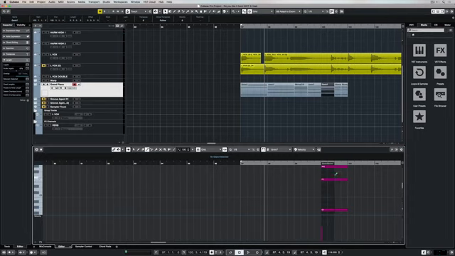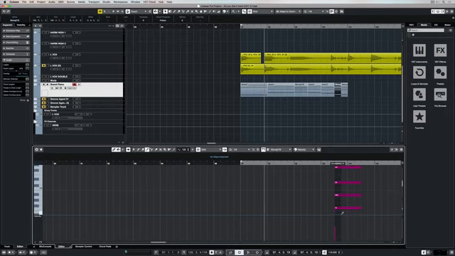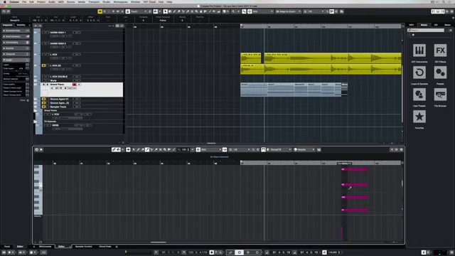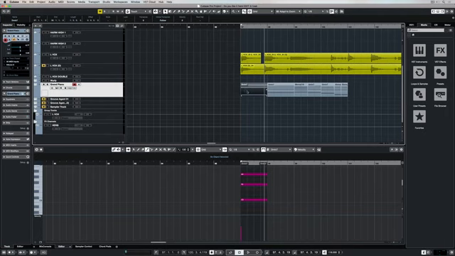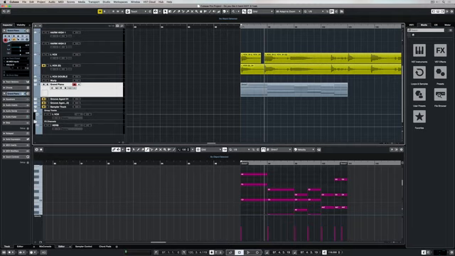It's not necessarily important, but in terms of housekeeping and workflow, it's always good to make sure everything is neat and everything is tidy. So now that I've done that, all of my notes should be within the confines of the events. Now let's glue it all together. Now we could have removed the overlaps, so that would have been another way of doing this.